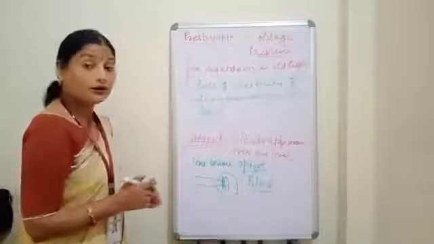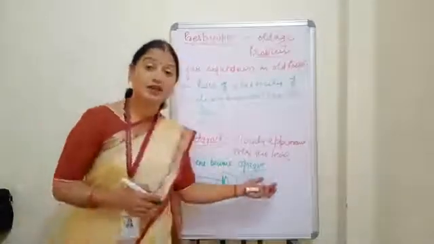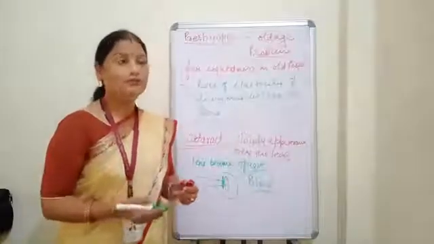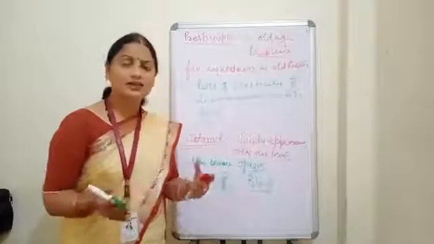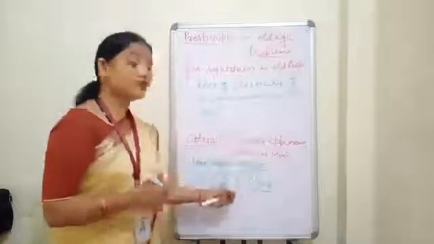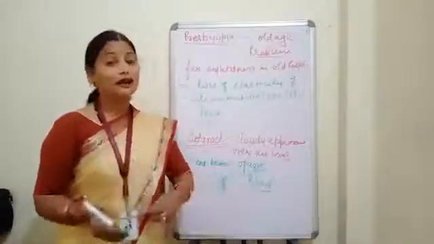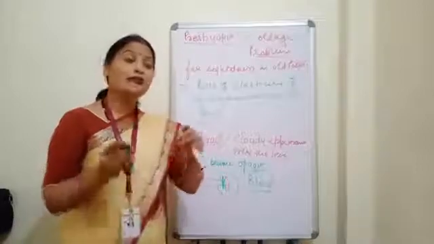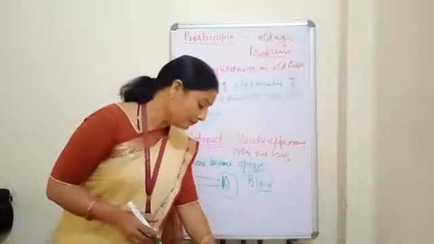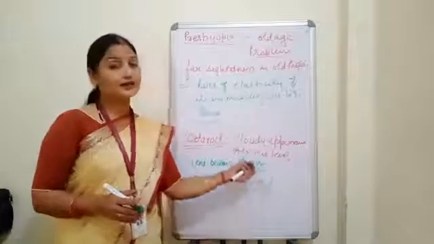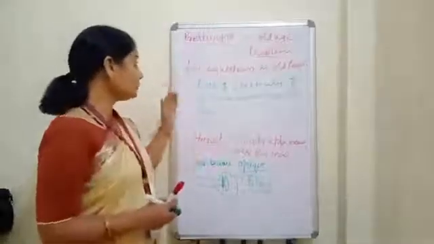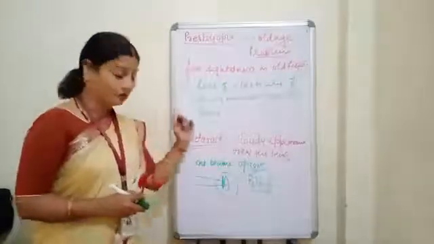Okay? So this can be corrected by using some simple operations, and nowadays some laser techniques have also been developed by which this cloudy appearance can be removed, and doctors can use some artificial lenses made up of plastic in front of the eye. Okay, that is plastic lenses implemented in front of the eye. So this is all about cataract and presbyopia.